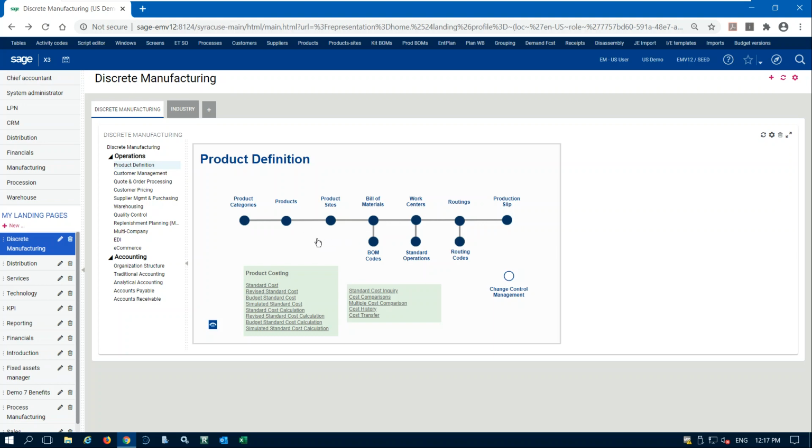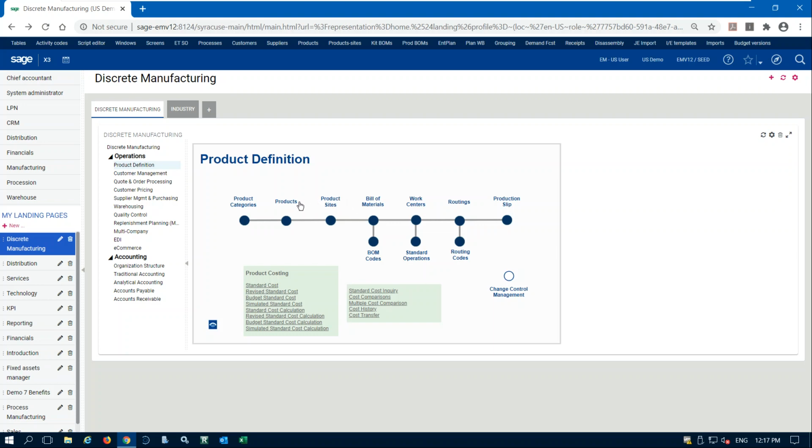So we set up the product once. But then wherever we want to store that product, wherever we want to manufacture that product, we would set up a product site record specific to that location. So if we have a manufacturing plant, we would set a product site record for the products that are going to live there, the raw materials, the finished goods that we're producing, and we set site-specific attributes on that product site record. We can have different safety stock at each warehouse. We can have different lead times at each warehouse, and a number of other settings. And we'll talk about that in a second.